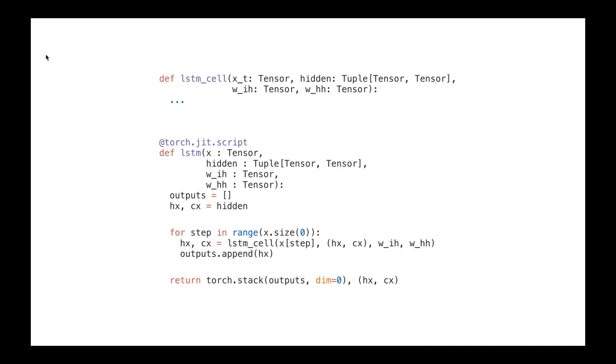But one of the use cases we have actually looked at is recurrent neural networks. The rough outline of these models looks like this. You have some kind of function, which I omit here for simplicity, called a cell. The whole model takes a sequence of inputs to a sequence of outputs, and it applies the cell function at every step, with some particular state. The cell is a function which takes the input at the current step and an input state, and produces an output for this step and a state for the next time step.